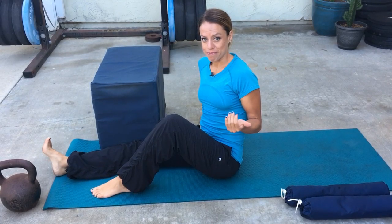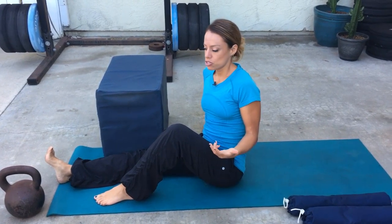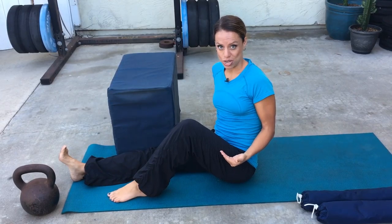If you spend a lot of time sitting — if you spend anywhere from 8 to 10 hours a day sitting in an office doing computer work — chances are the natural curvature of your spine has begun to disappear. The muscles that support the natural curve of the lumbar spine and the neck have started to atrophy. The good news is that natural curve of the spine can be reintroduced.